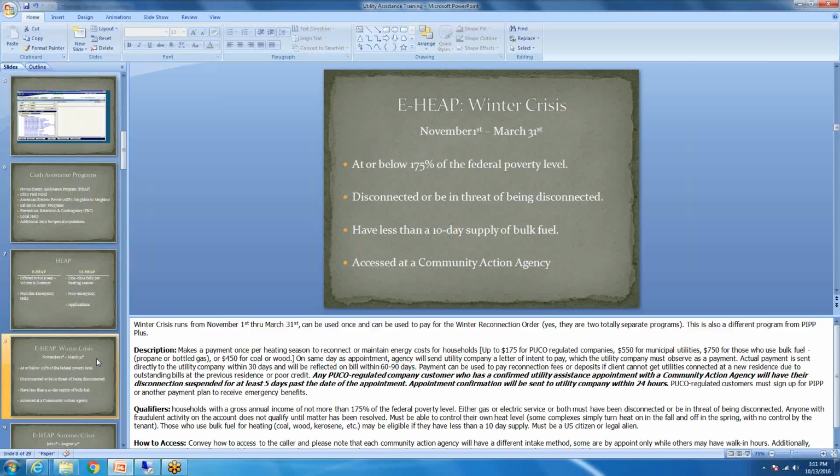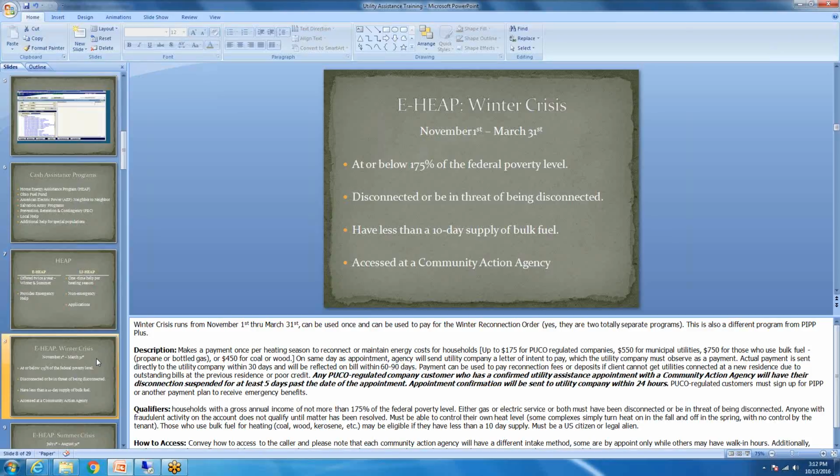Now, just a reminder, any PUCO regulated company customer who has a confirmed utility assistance appointment with Community Action will have their disconnection suspended for at least 5 days past the date of their appointment.